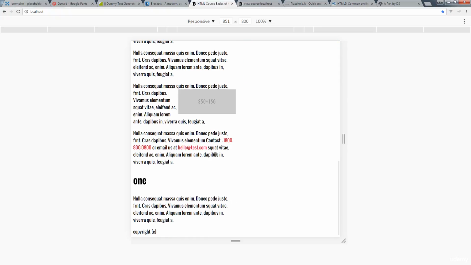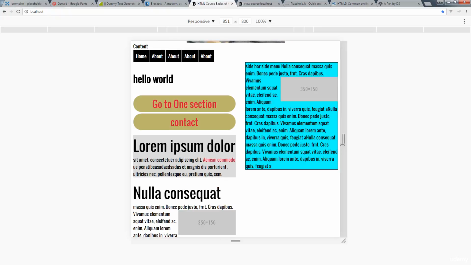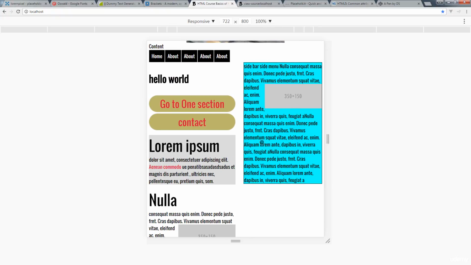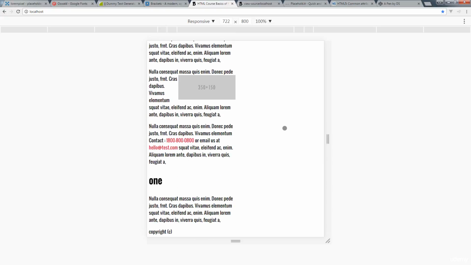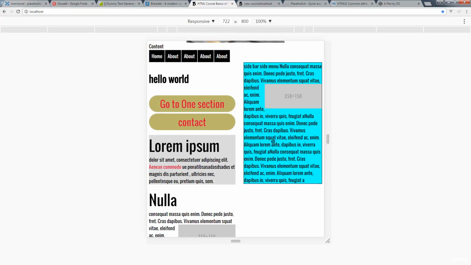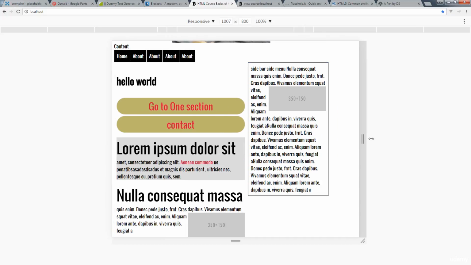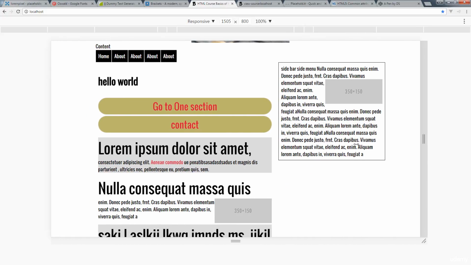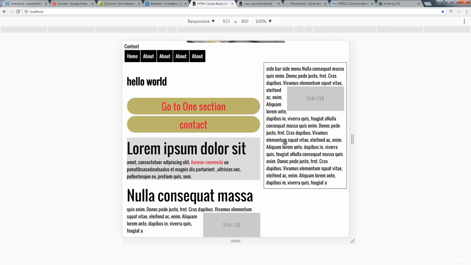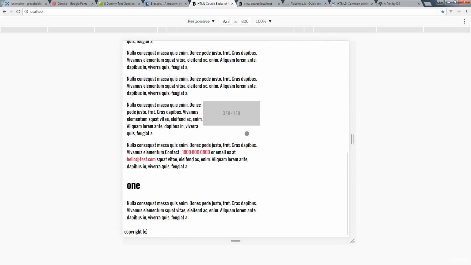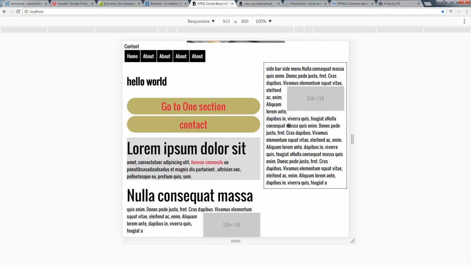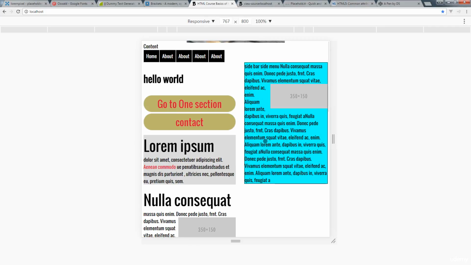So this might not be ideal, and we might want to set an additional breakpoint for when we get really low, because now we've got all of this white space hanging there, which again doesn't look that fantastic. So planning out our content and how we're developing our content is going to be important. Taking a look at this breakpoint, maybe it's better to move this all the way down or underneath to make it really mobile compatible, or maybe we want to just remove it entirely.